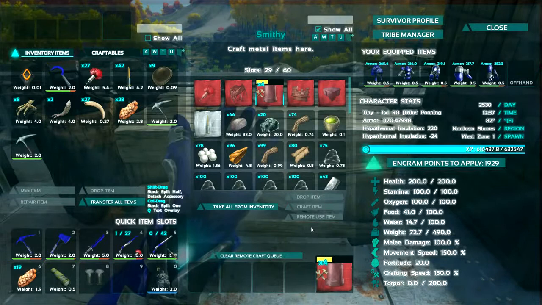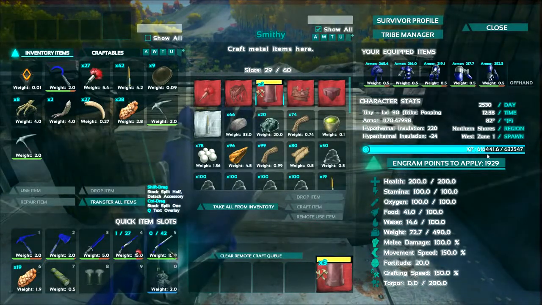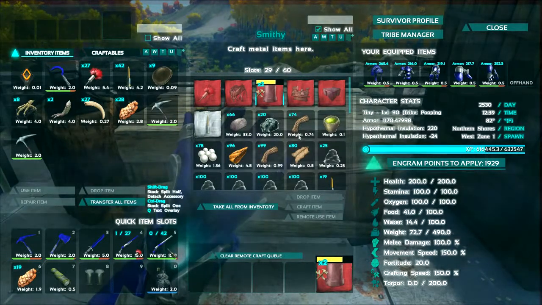Nail the days to cave. Stop. Rain from my face, peeps. So let's craft 4 of these. How much XP do you get for those anyway? What was that? 4? Yeah, 4. Okay.